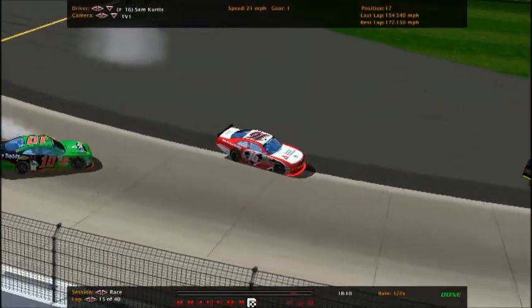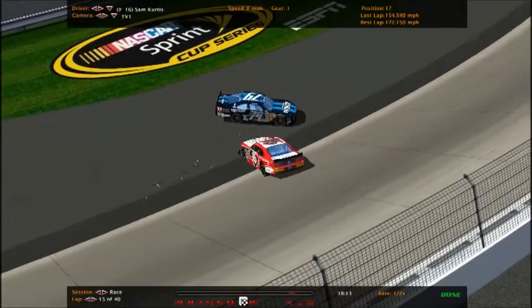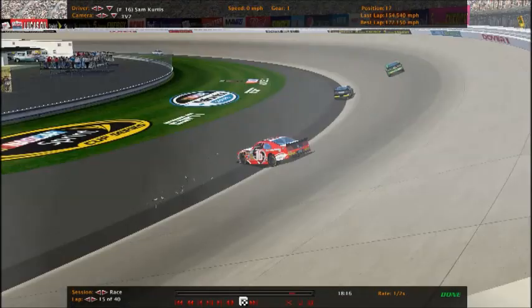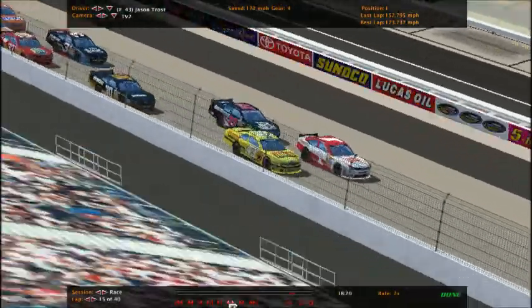Sam Curtis stuck on... Oh, there's Ben Siebert. He tried to avoid it. Sam Curtis tried to get back on track and hits Jeffrey Earnhardt. And this is where it gets big. Jason Tross was the leader. Come on.